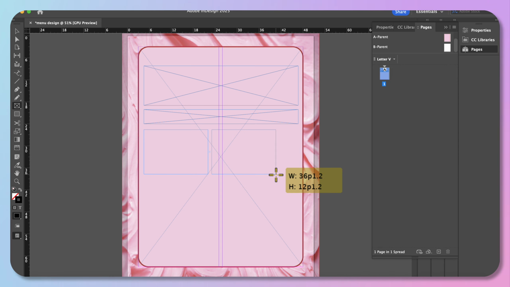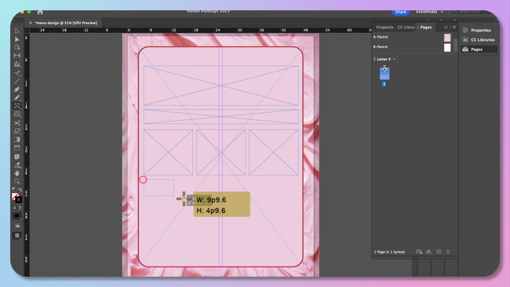I'm just holding down the right arrow key so I can create a grid. You can create 2 images, 3 images, it's up to you. I'm going to use the rule of odds and use 3. And all the way at the bottom, I'm going to be creating an additional frame, and this is where my table is going to go. So having created these frames, I'm ready now to start plugging in images and text.